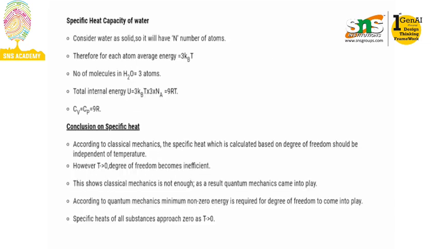Conclusion on specific heat. According to classical mechanics, the specific heat, which is calculated based on the degrees of freedom, should be independent of temperature. However, as the temperature goes towards 0, degrees of freedom become inactive. This shows classical mechanics is not enough. As a result, quantum mechanics comes into play. According to quantum mechanics, a minimum non-zero energy is required for a degree of freedom to come into play, and specific heats of all substances approach 0 as T approaches 0. Okay, so thank you all.